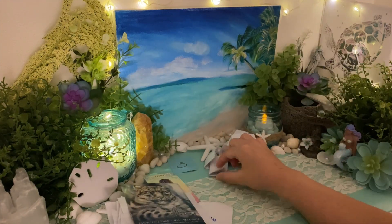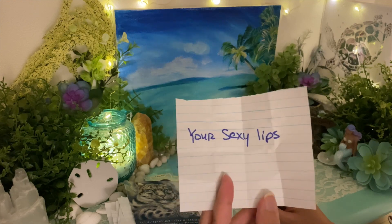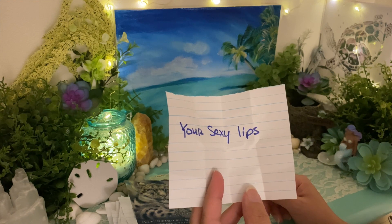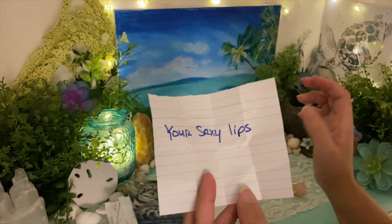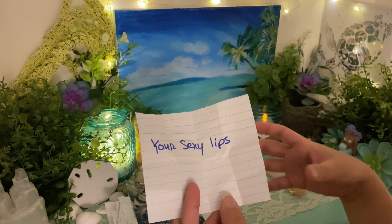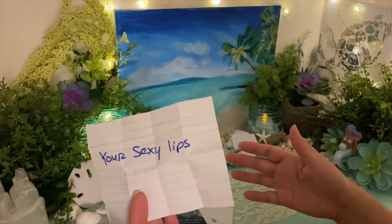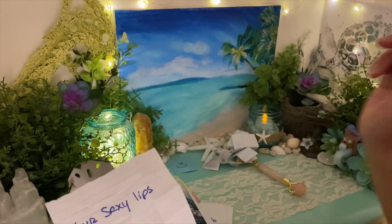Your confidence — yes, you know what you've got and your game is on point. Your sexy lips — you may have a naturally pouty lip. Your lover goes crazy over it. And when you get hot and bothered, your lips become rosy from the blood flow — your lover can literally see your lips turning red and that's their signal to head to the bedroom immediately.